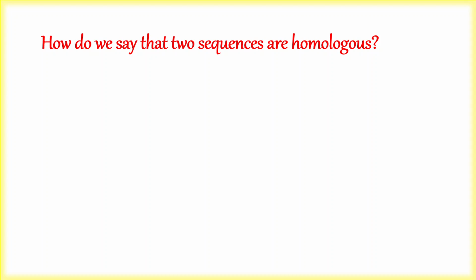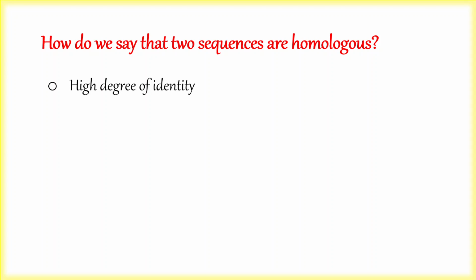So then how do we actually say that two sequences are homologous? Because we cannot go back in time and then see the sequence, testing whether these two sequences actually have a common ancestor and descendants, right? So we cannot go back in time. How do we then say that these two sequences are homologous? We have two quantitative measurements by which we can say that there's homology between two sequences.